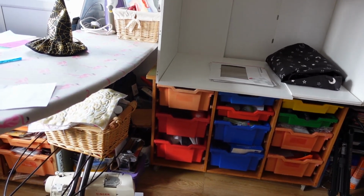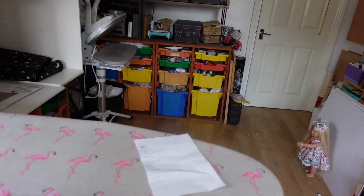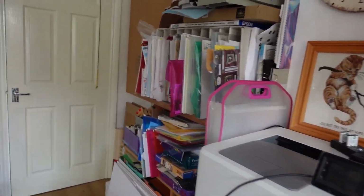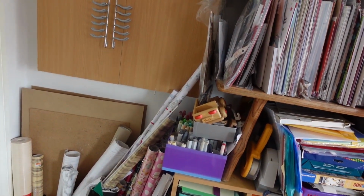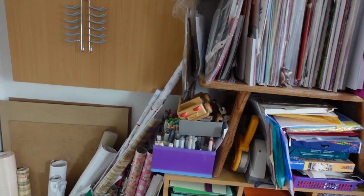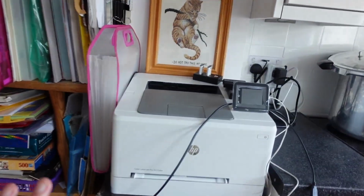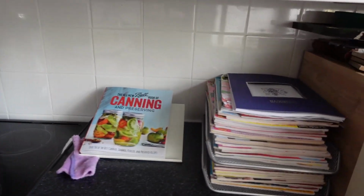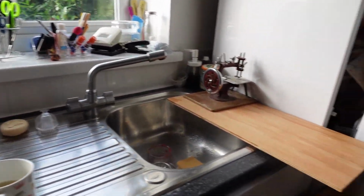Tidied up underneath my ironing board, cleaned off the top of my ironing board completely, although there's a little bit of cotton on there. Okay, made my list of stuff, so I'm thinking about what I'm going to want to do next. Tidied up all my area over here, so all my paper and everything's tidy. This is where I keep all my rolls of paper and sticky back plastic over there, and this is all my paper section here. And then my printer's nice and tidy. All my stovetop area is nice and tidy. My magazines are all tidied up. Both my mats have been cleaned, and everything is back in the window where it lives.